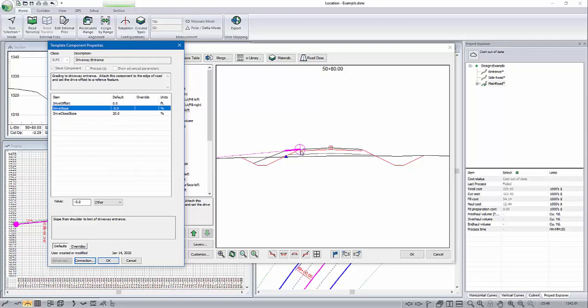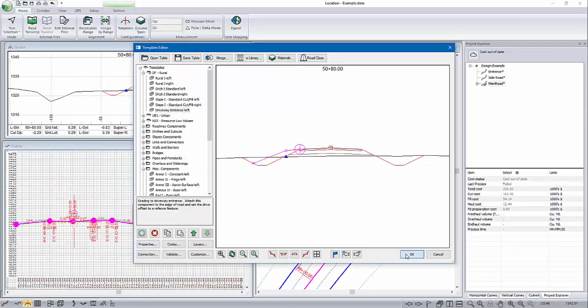Then I've got a slope running from the attachment point of this component out to the tie point, in this case the reference feature, and that slope is 5%, minus 5%. I've also got a closing slope so that it will close to ground after it hits that reference feature. Now let's just go ahead and apply this to our design. And by the way, the component here is placed in after the ditch. If I didn't want to dig out a ditch, then I would take out the corresponding ditch components in this template. But in this case, I want to dig out the ditch because I want to put a culvert in under the entranceway. So I'm leaving the ditch and the closing slope.